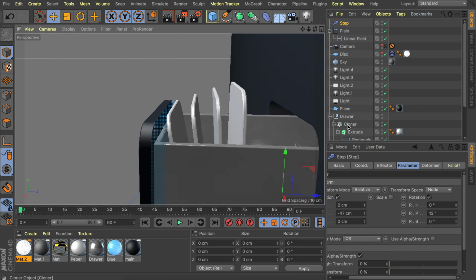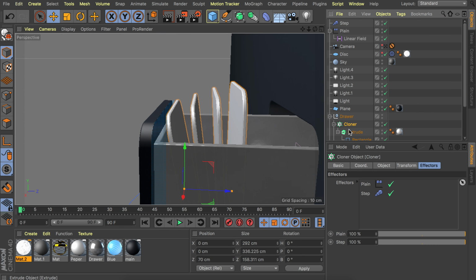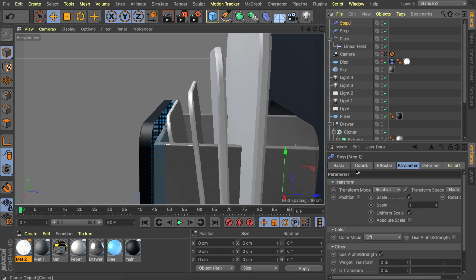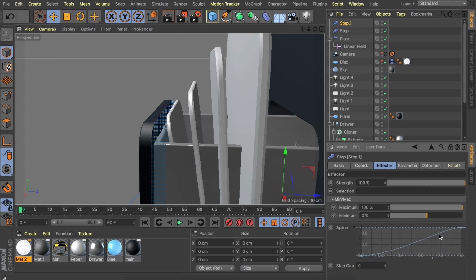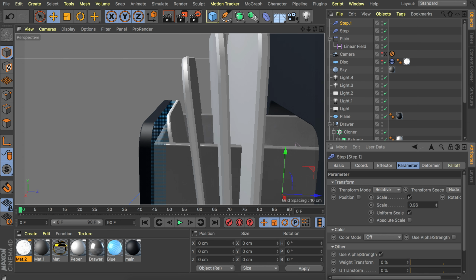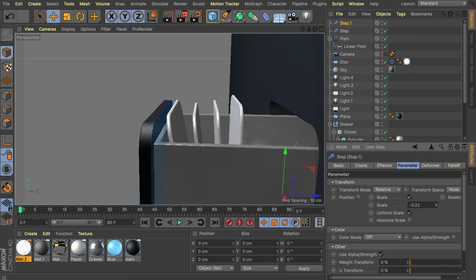Now we're going to add a second step effector. We don't want it to be combined. That's a bit too much. So let's select the cloner once more and add a second step effector. That's totally possible. And for this one we want a soft curve, so we have the default one here, but you can even stretch the point like this. We can even adjust this one at the front as well to get this nice curve. Okay, so that's good to go, I guess. Let's go to the parameter tab. For the scaling, let's go with this -0.18 as we set it up. So it's a bit tricky to figure it out if you were just going to do this manually.